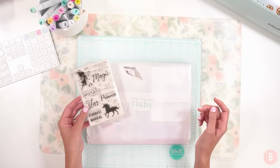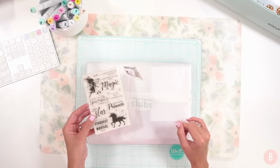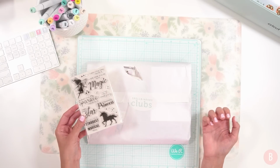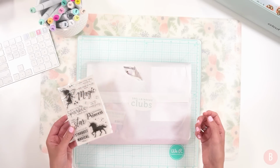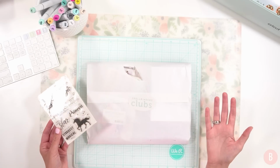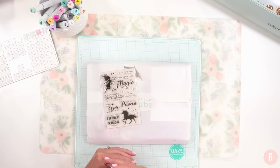Another reason I think this is fun is because most of the time, some of the things that they pick out are things that I would not choose for myself. So I think it is a really healthy way for a crafter to grow and be very inspired to take little items that they may not have chosen for themselves and put their own creative spin on it.